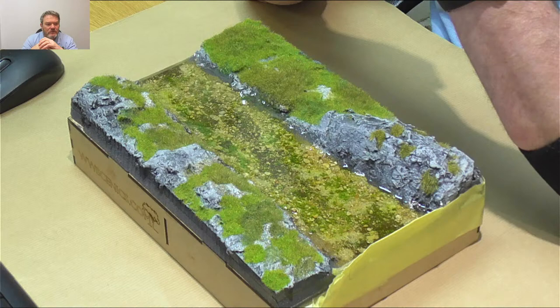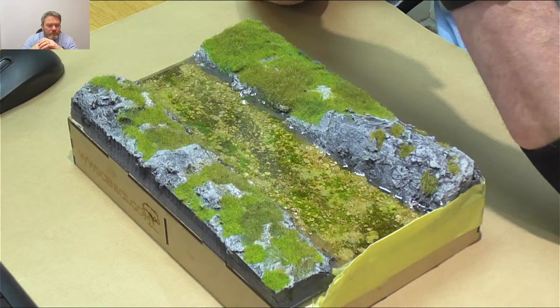Is that what you use for the cliffside? Would it work? I've done that one. That resin, done that one. Any tips on pine trees?